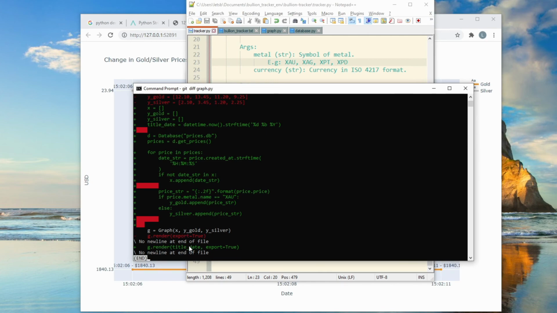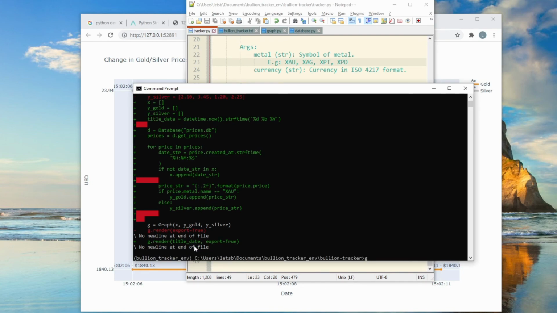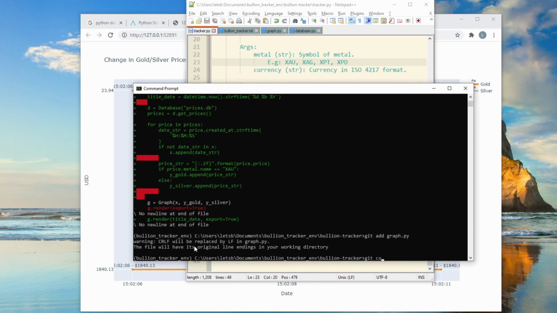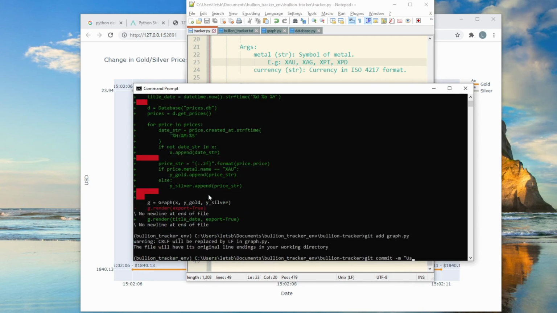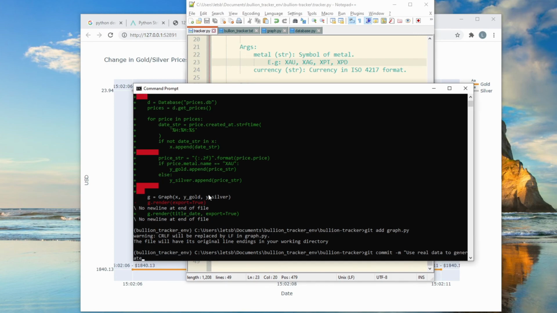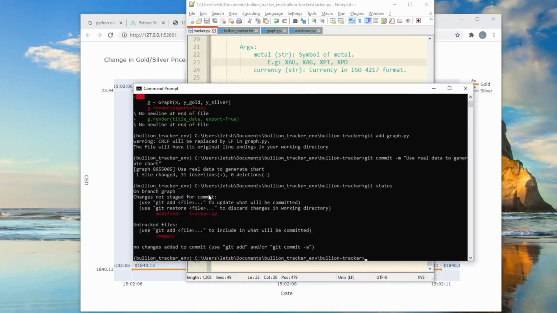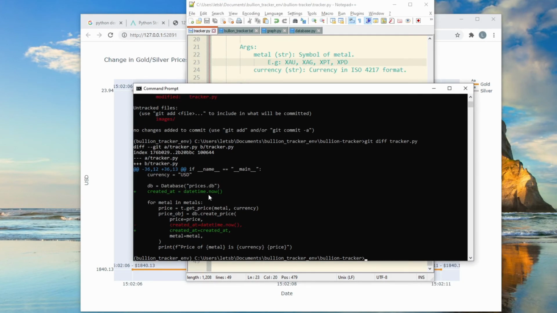And then we refactored the render method, provided the title date. Okay, so let's stage the file. And we also changed the tracker.py file. So let's commit that too.